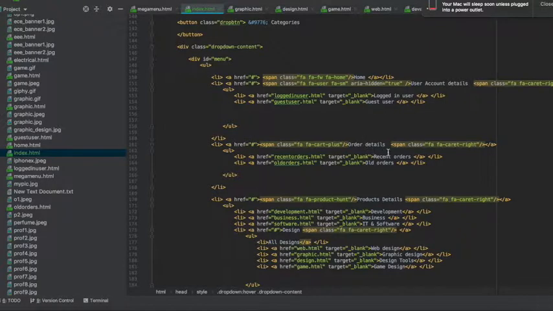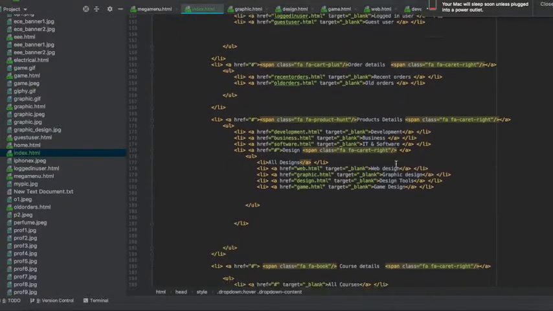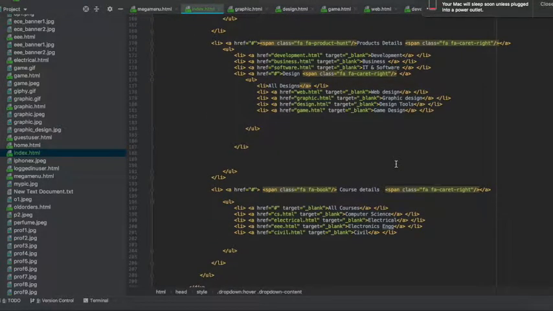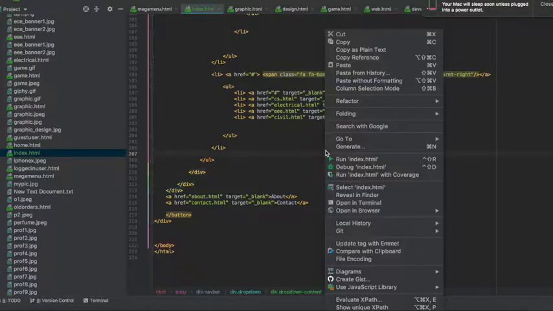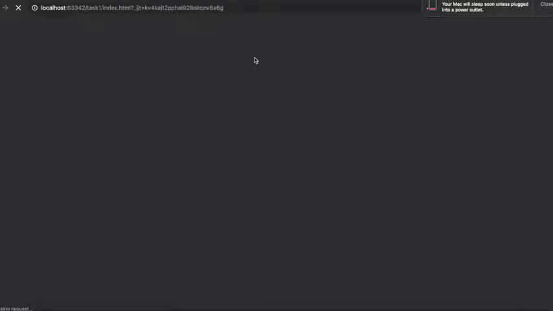For the order details, we are showing the recent and old orders. For products, we are showing different products like development, business, IT, and software. And we are also displaying the course details like computer science, electronics, and civil. So let me run and show you how it works.